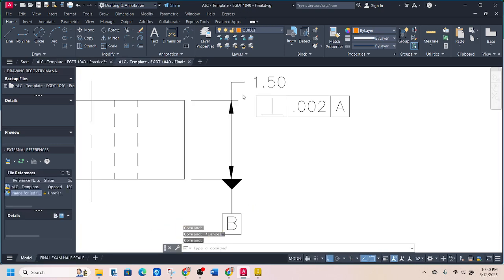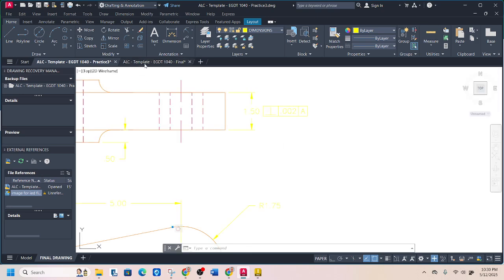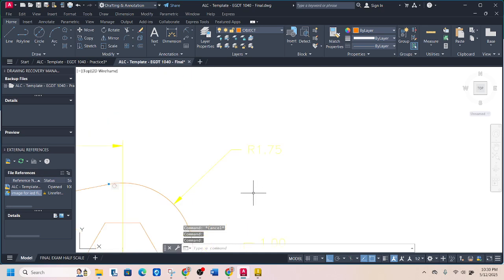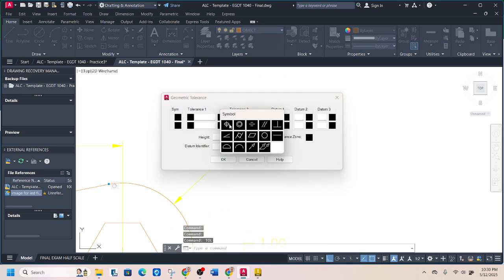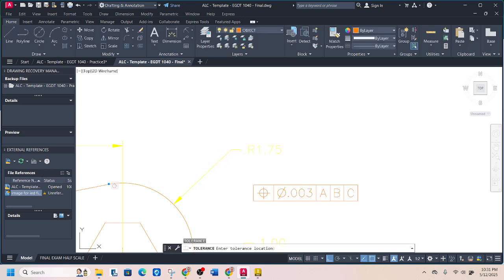Okay. All right, so let's see. The next is this one right below it. This one is concentricity with a diameter of 0.003, then A, B, and C are all the extra datums. So in here, type in tolerance, and it is concentricity, diameter 0.003, and it has A, oops, caps lock, A, B, and C. Okay.